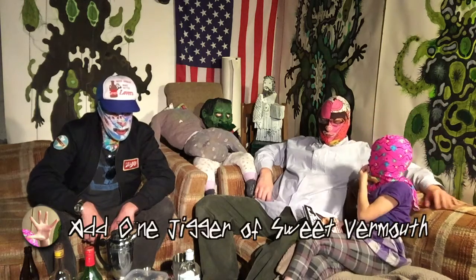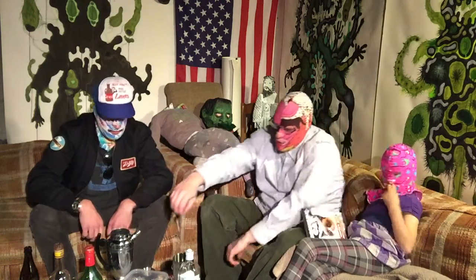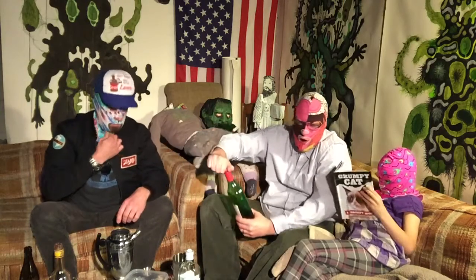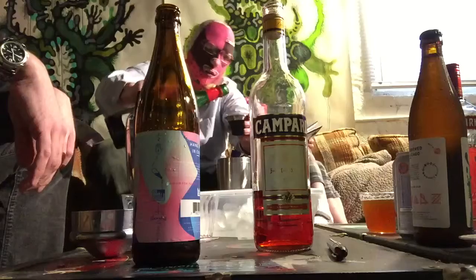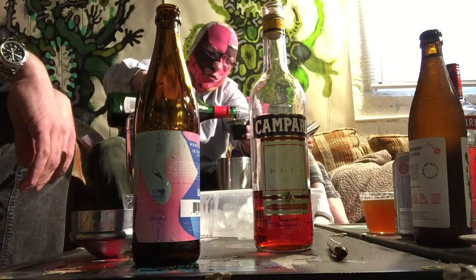All right. Step number five. We're going to add one jigger of sweet vermouth. Sweet vermouth is a fortified wine. There are many available. If I were you, I would recommend buying the cheapest available sweet vermouth. You're going to add one jigger, which is an ounce and a half, to the shaker.